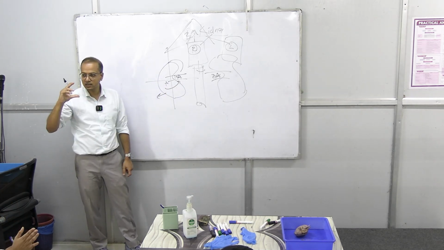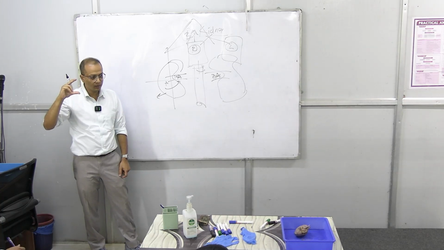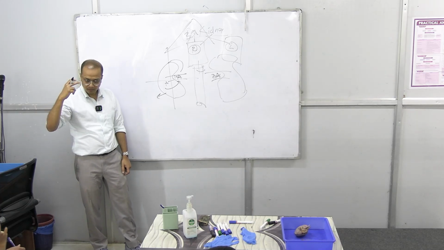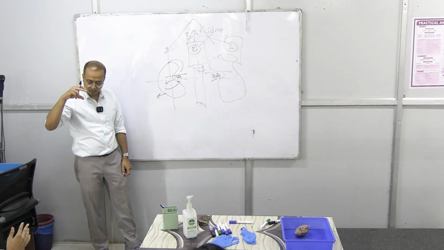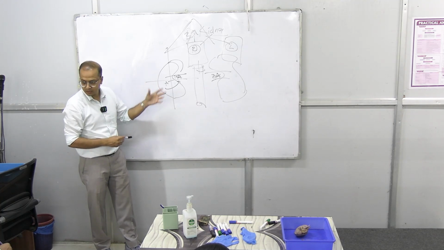So if you are holding this kidney in anatomical position and identifying the upper pole, it will be tilted, and the hilum will be directed down and backwards, in both cases, because of the axes which are there.